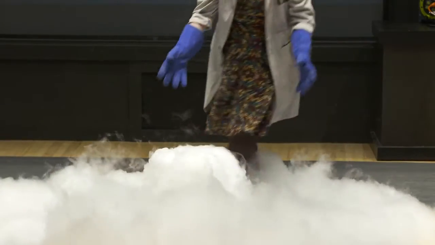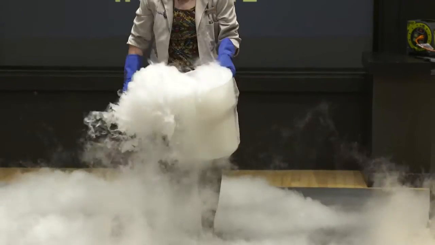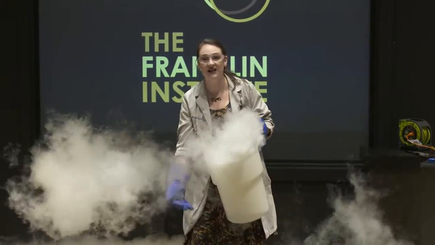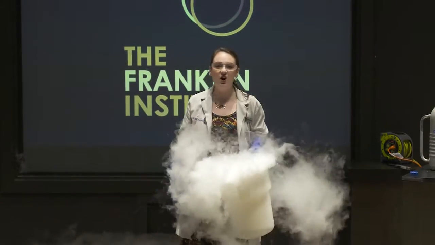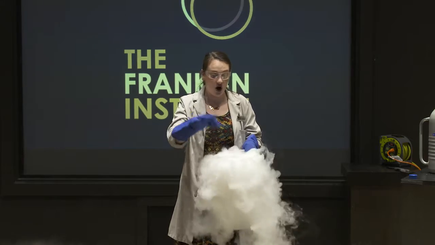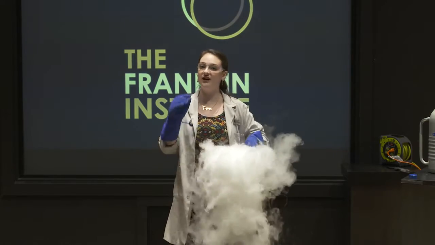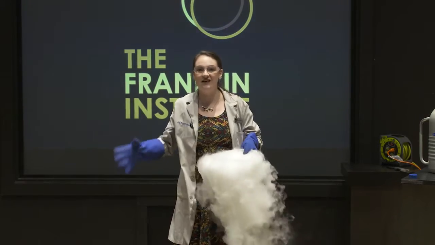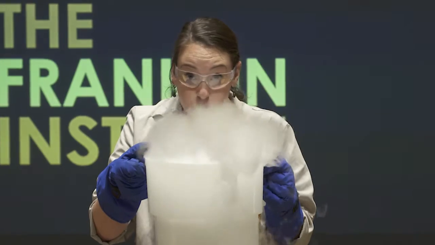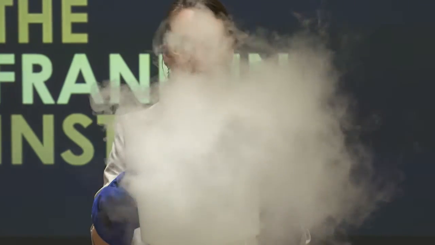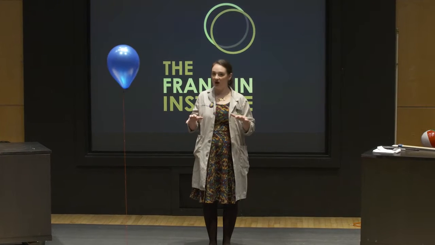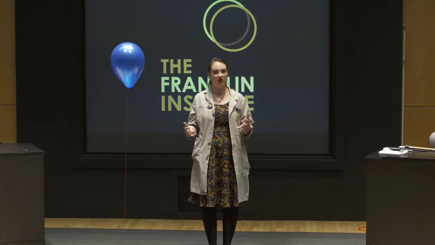So we can see our cloud right here. Now, aside from the fact that this cloud is coming from a bucket, you might notice that the cloud is moving downwards. That's because we don't have that process of updraft, keeping it up in the air. But all of this cloud is made up of smaller individual particles that have condensed together. So the more dense that clouds get, the lower they'll sit to the Earth and the darker they'll get.